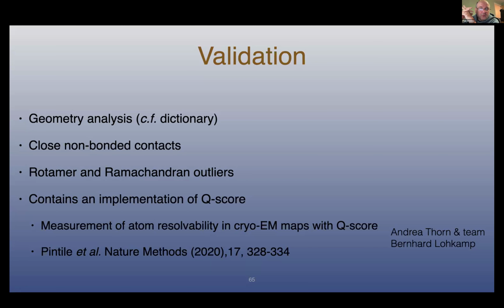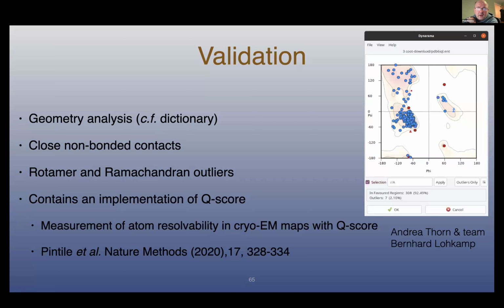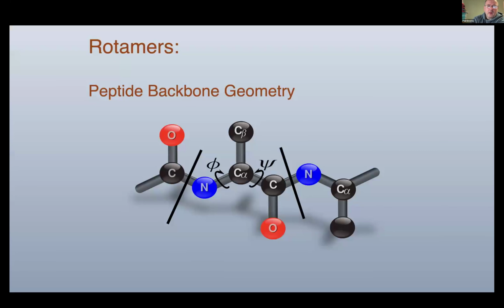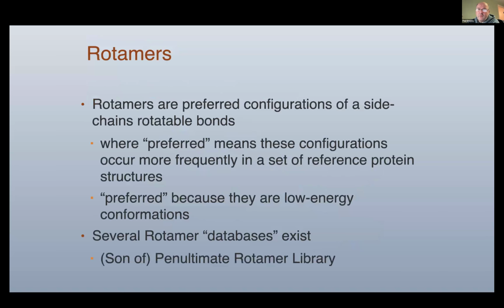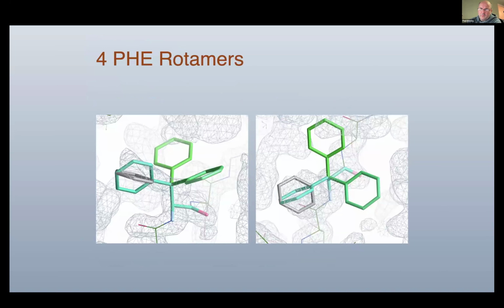And there's an implementation of the Q-score now in Coot and Moorhen. We're more than 99% correlated with the Q-scores that I tested with ChimeraX. And updated Ramachandran plots as well. That was thanks to Andrea Thorn and her team, and Bernhard Lohkamp, who put them into Clipper and made the GUI in Coot. Right, I'm going to skip over rotamers, just to let you know, though, that cryo-EM maps have influenced the algorithms that are in Coot.